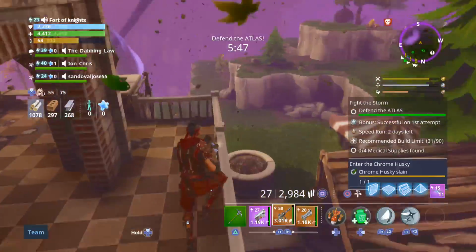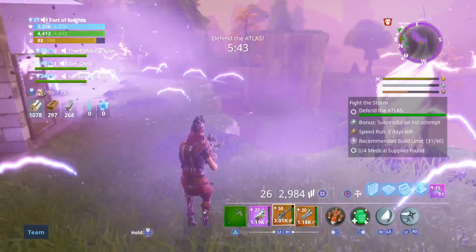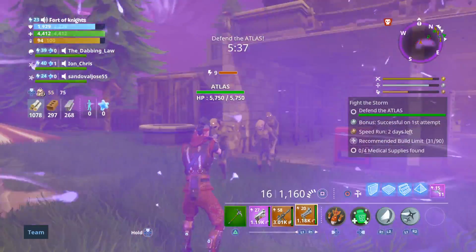So basically, there are different missions as you go on. You just gotta kill the different, and as you go on, there are also different husks, which are these bad guys, or enemies that are trying to kill me.